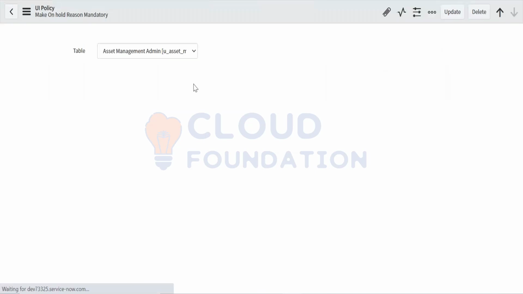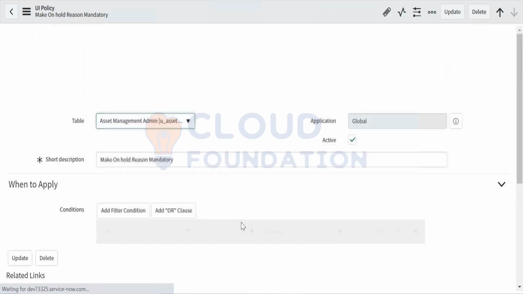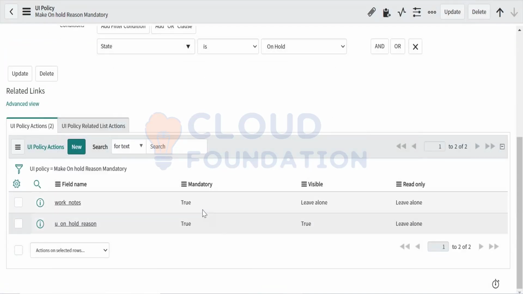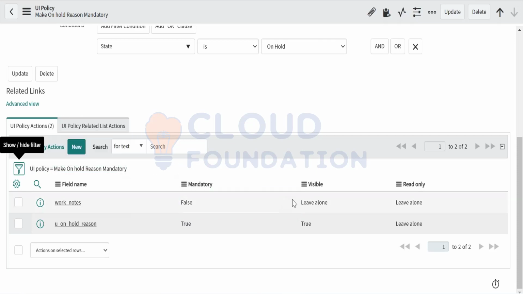Instead of disabling it, how do I make work notes not mandatory? Now make it false.